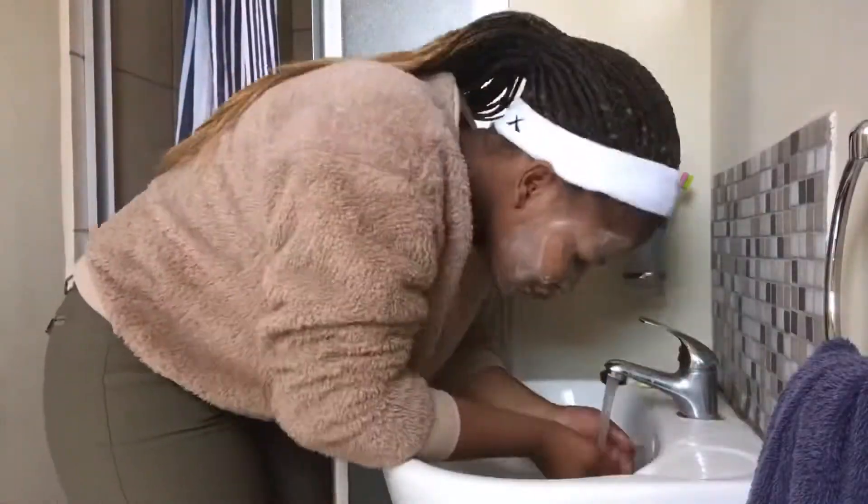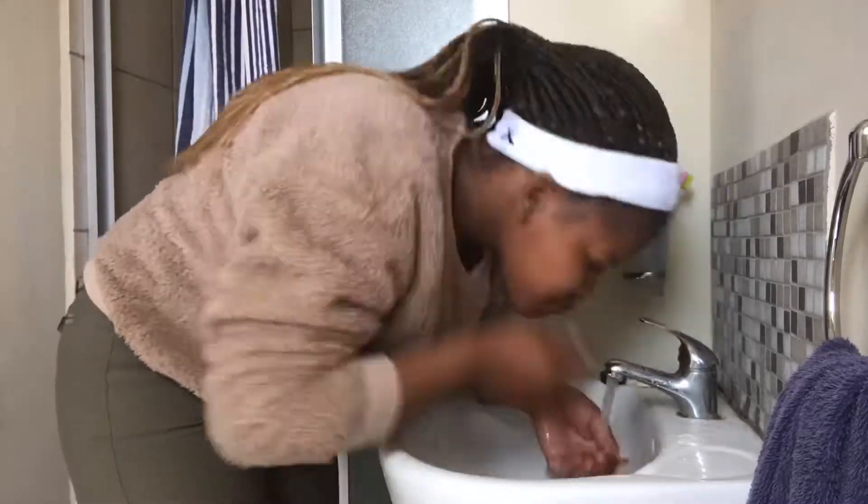Ever since I started using it my skin has been so smooth — no pimples, my pores are open, no blackheads, nothing. It's great to use especially after wearing makeup. I highly recommend it, 10 out of 10, and it's very cheap. I bought this mask for about 32 Rand, and the whole Gentle Magic skincare range came to under 100 Rand in total. Imagine that — highly recommend.